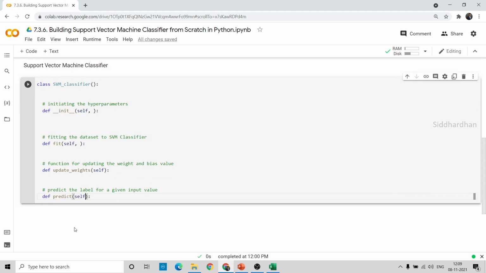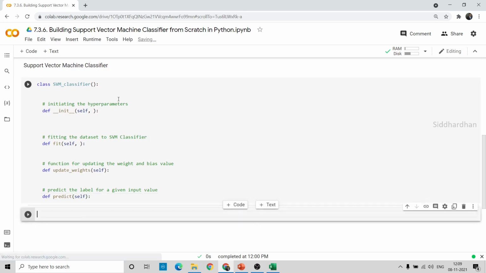So the reason we have this self is that, let's say we are implementing this SVM classifier. Let us say that we have completed this SVM classifier and now we want to use it in order to train a particular data set. So in that case, I will create a variable like model. In this model, I will call this SVM classifier class. So I will write this as SVM classifier, mention my parentheses there, and within this I will give some parameters. And this is called an instance.